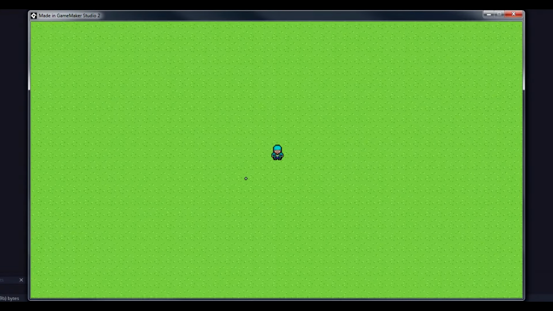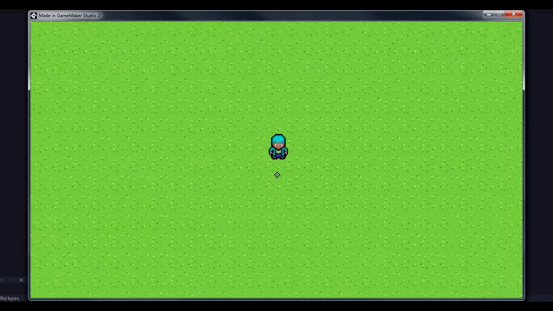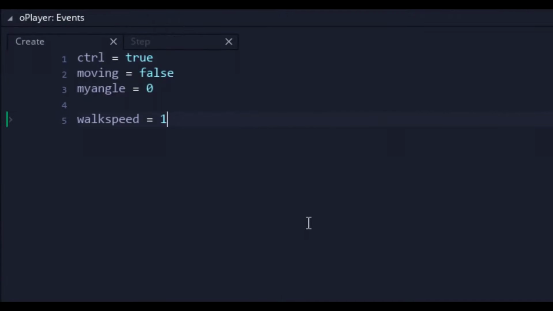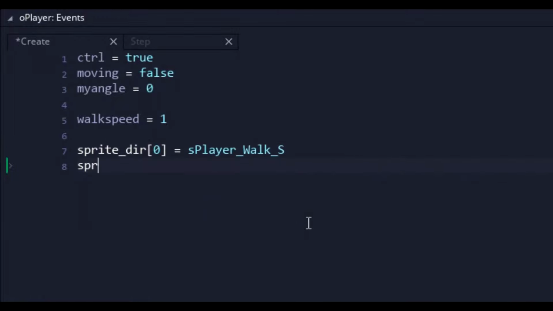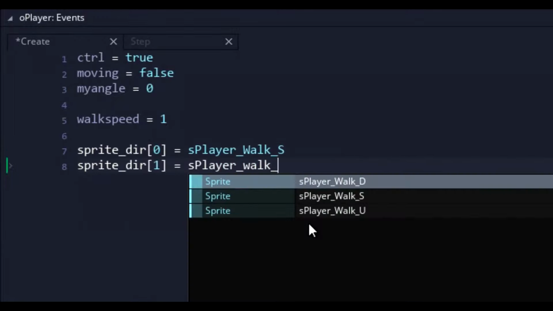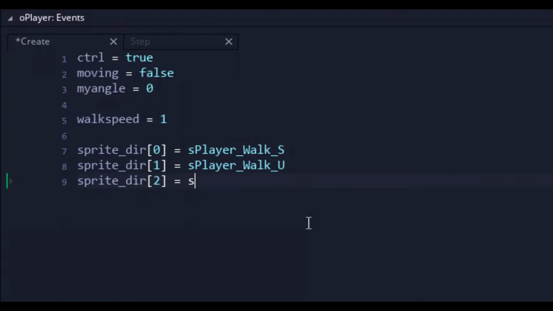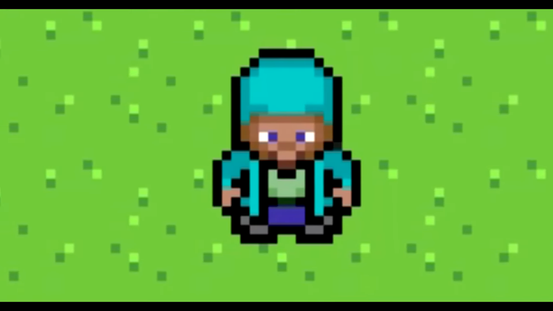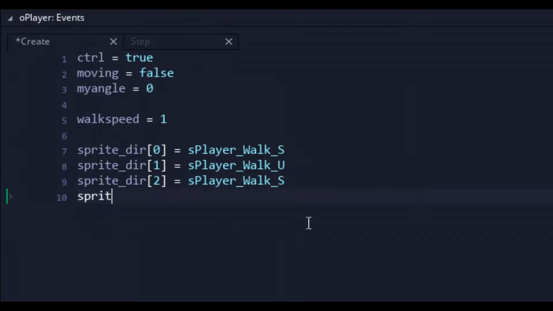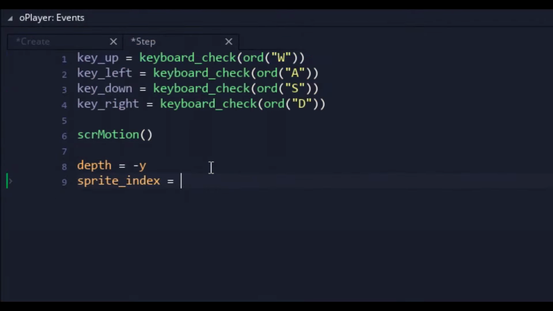Now, before we can get to the block placement, let's talk graphics. We'll start by adding a few walking sprites. Now, I've been wanting to do this since the GameMaker 8 days. I know that for a fact because these sprites are that old. I'm not sure why I drew Steve in a hoodie, but considering that the original was colored whites and grays, I think I had planned for custom hoodie colors.